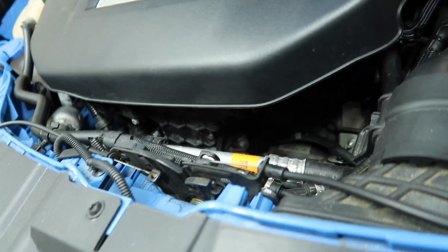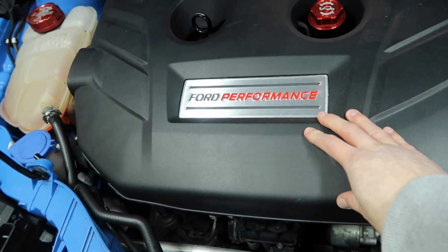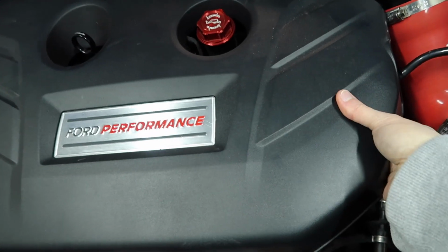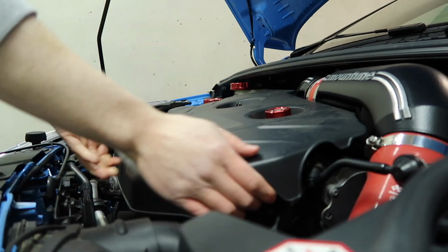Alright, so the intake manifold, which you can kind of just see the bottom of there, is of course underneath the engine cover, so we need to take the engine cover off. So this is just sitting on little rubber grommets, so we just grab on this, give it a yank up, and it will come off those grommets, and that will be it off.